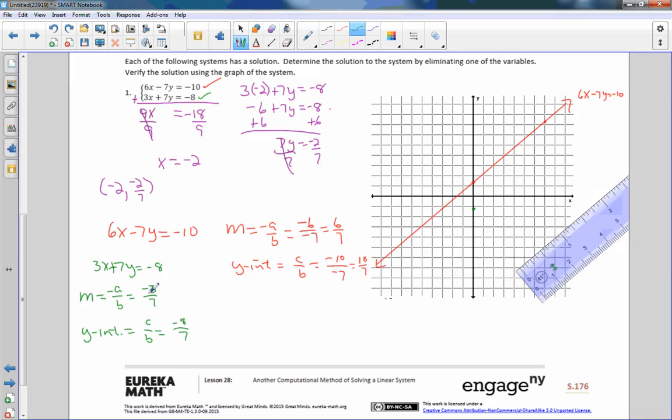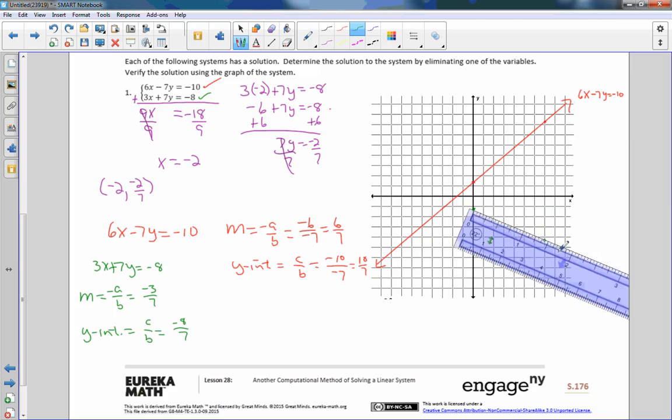So it's got arrows, and this is the equation, 3x plus 7y equals negative 8. And we're looking for a solution, which is in this vicinity, and it should be negative 2 down 2/7. And sure enough, there's negative 2 right there, and we're down 2/7. Pretty close. So there we verified that it crossed at this point right here. Okay. Example 2 and 3 are the same. Try them, pause the video, and we'll see how you did.